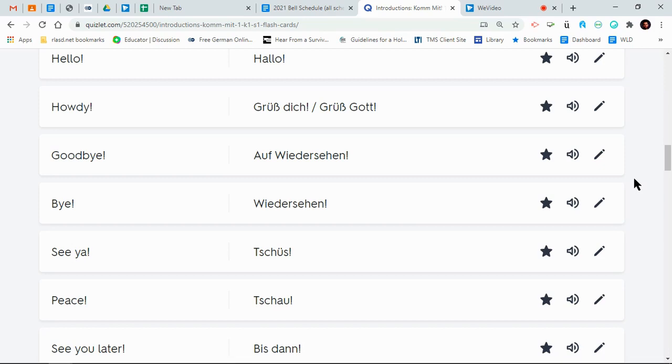So our next two, we have see ya, which is tschüss. And then the next one I translated to peace, only to indicate that it is a different way of saying goodbye informally. In Quizlet, if you keep using the same term, sometimes it gets confusing. So this one I translated to ciao. And ciao, you might recognize in some other languages like Italian. It is spelled differently in German, but yes, it does have the same origin, pronounced very similarly.